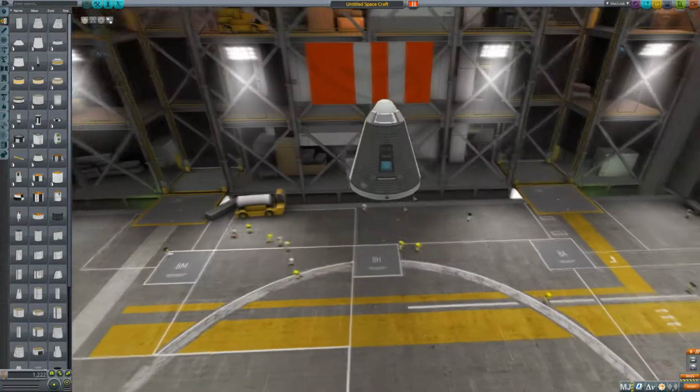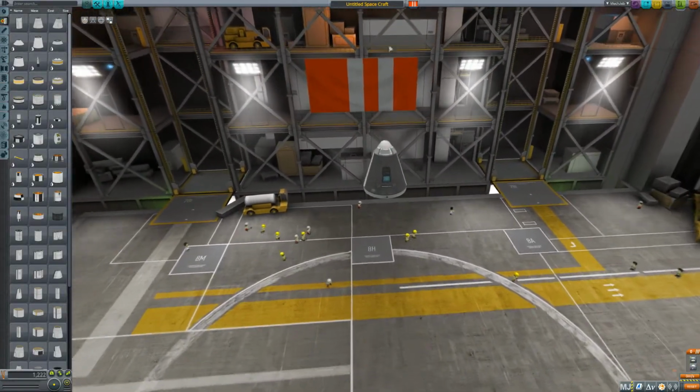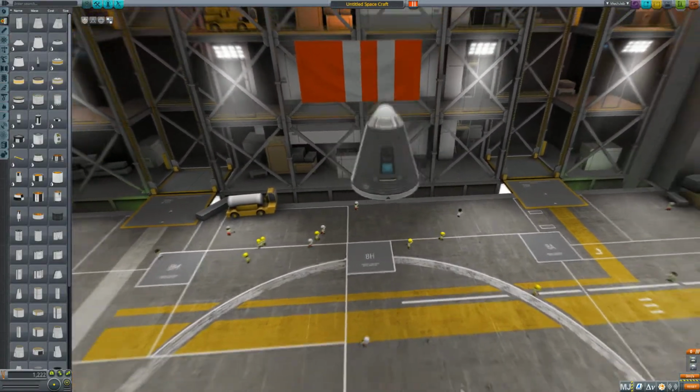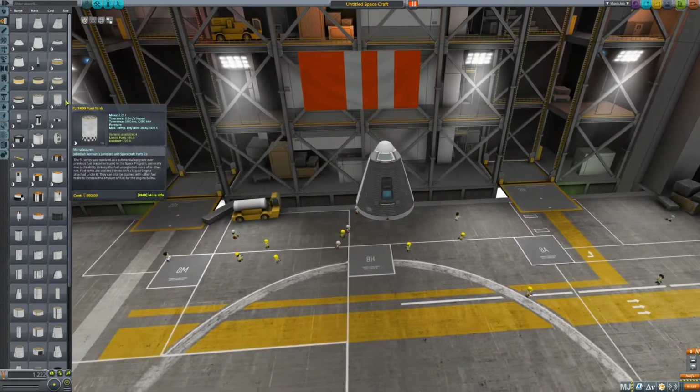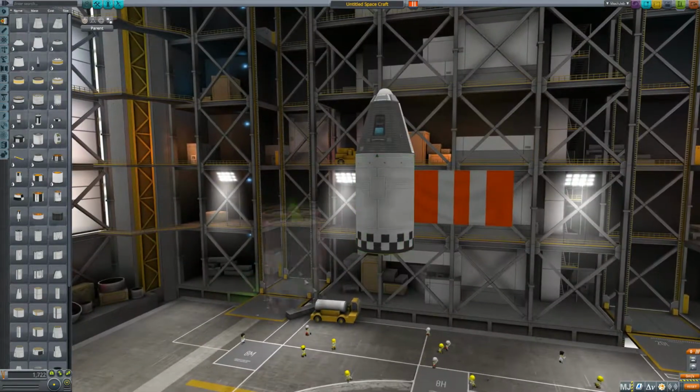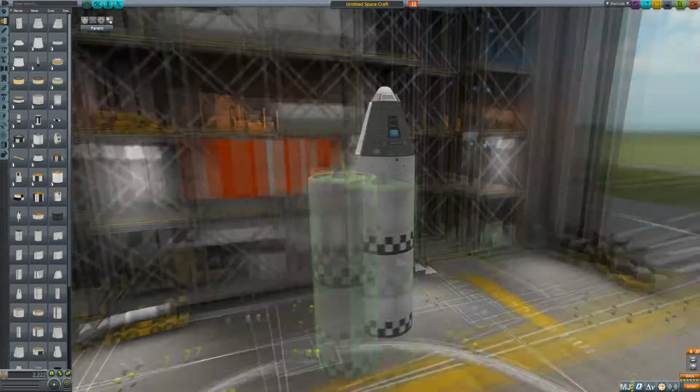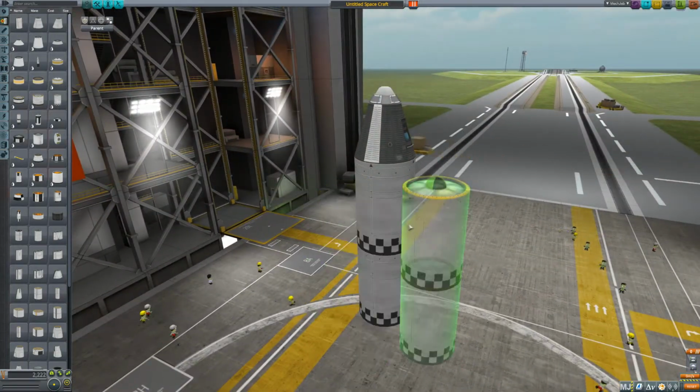Now, I prefer using the mouse. You right-click and drag to rotate around the craft. You use the middle mouse button and push in and out to zoom in and out. And then you scroll up and down to go up and down. Now, in order to copy a part, you Alt and left click. I just did that twice here.